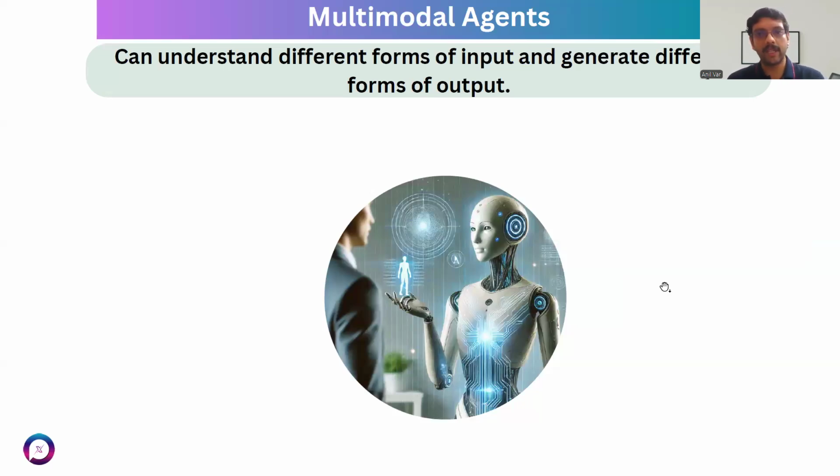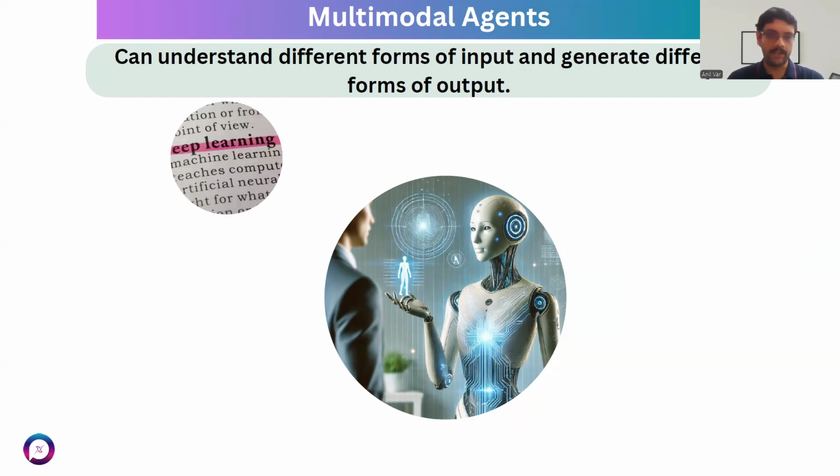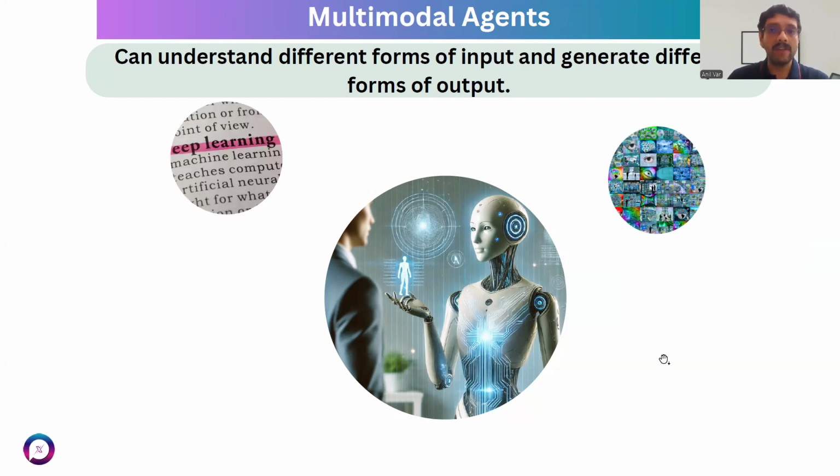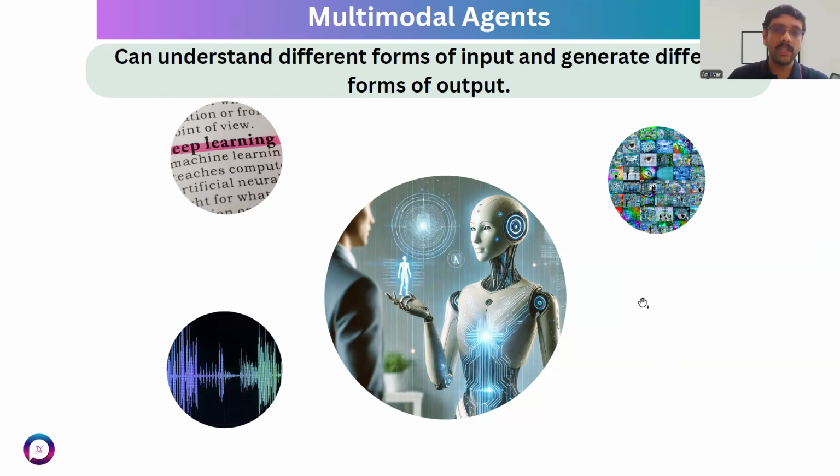But you could have an agent which takes in text and understands that because it's got a language model. It could also have image models built in that can then process images, right? So now you're reading text and images. You could say something that's taking in audio. So you could have, say, text and audio. Modern assistants, for example, can take in text and audio, right? And so you can talk to it and it'll give you a response, but you can also give it text prompts and it'll respond to that.